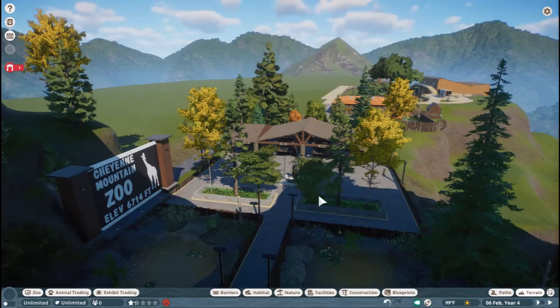So what we're doing is we are trying to rebuild the real Cheyenne Mountain Zoo, located here in Colorado Springs, Colorado. It is the only zoo to sit on the side of a mountain, so it has that really neat record. It might also have the highest elevation. I'm not 100% sure on that, though.